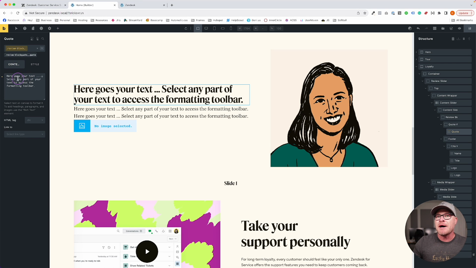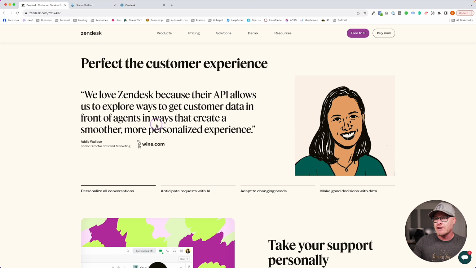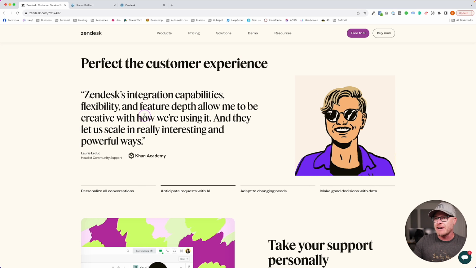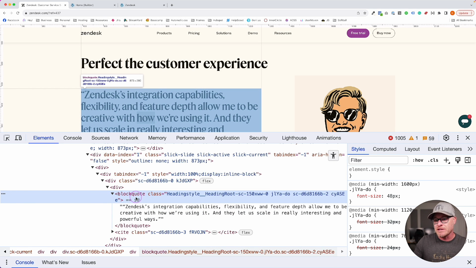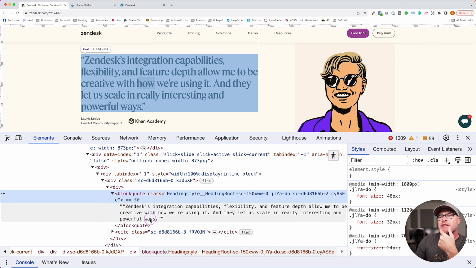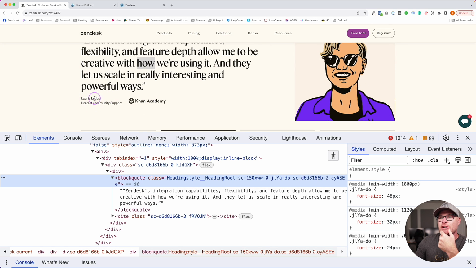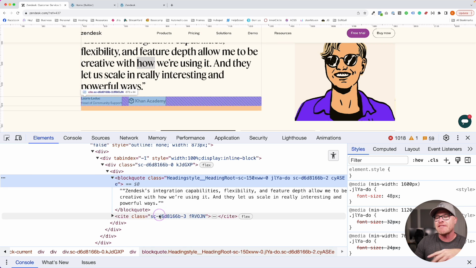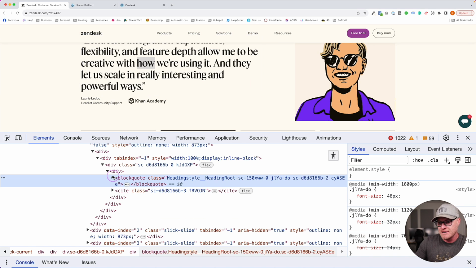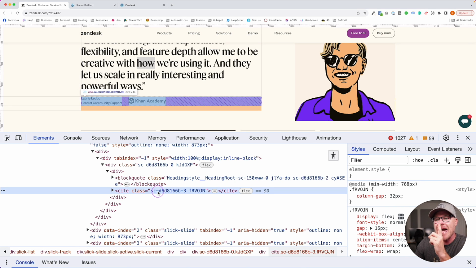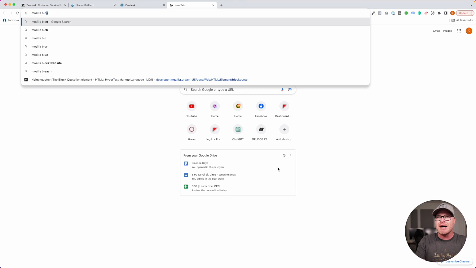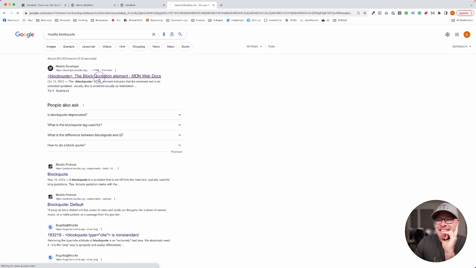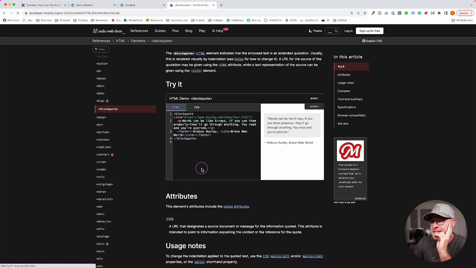Okay, we want to grab the actual text here. All right. Oh, I can't actually. All right. I'm going to have to inspect that. It's not letting me select it because I'm interacting. Look what they've done. They've actually put this block quote in. But the thing is they didn't include this, which is, you can have a site tag. Well, so they put their site tag after their block quote. Let's go to Mozilla block quote. I believe the site goes inside of the block quote, if I'm not mistaken.